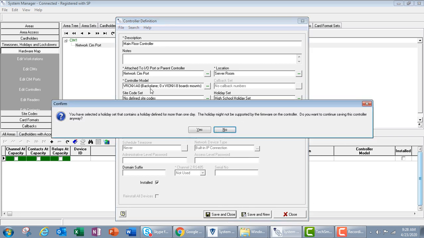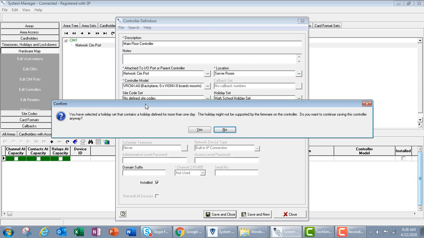Now, this message is telling me that we have a holiday set assigned to this controller that has holidays in it that span multiple days. Back a long time ago, the holidays were only allowed to be one day. A holiday was a one-day period. So if we were doing a holiday like Thanksgiving that lasted 2 days, that would have to go in 2 separate holidays.